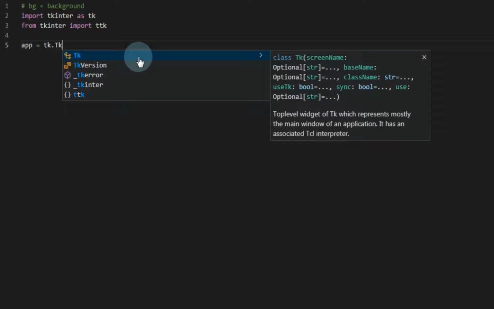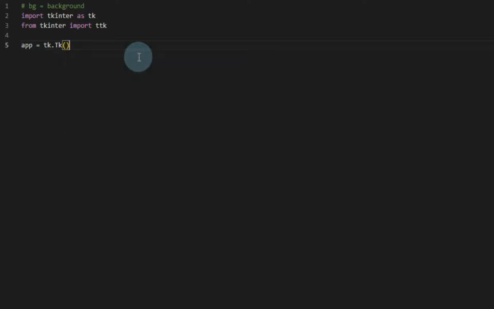This is nothing but calling a window, and it is a function, so we will give it brackets. Now we have to close it down in a loop. Otherwise it will not give you an error, but it will start and finish at the same time. So we should have it running always.